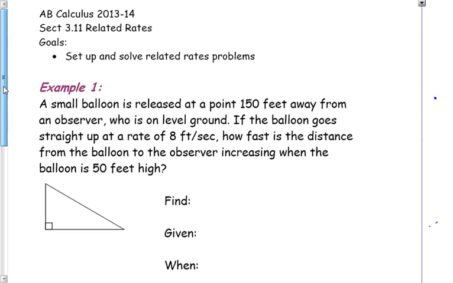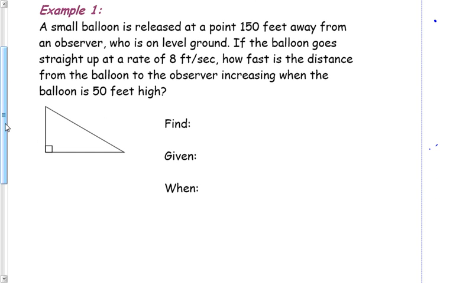So let's go through example 1, and I'll kind of set up how I think through these things, and you can bear with me and make some arguments with me as we go. So at least for the setup portion, we want to break this down into what we want to find based on what we're given and when that occurs. So based on reading this problem, I assume during my rant over the last 2 minutes that you read this problem. Did you? If you didn't, take 20 seconds to read it now.